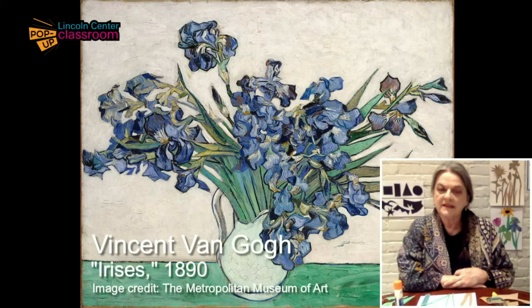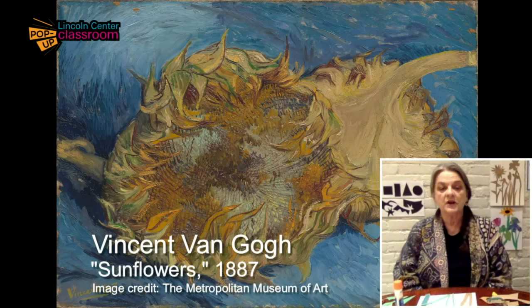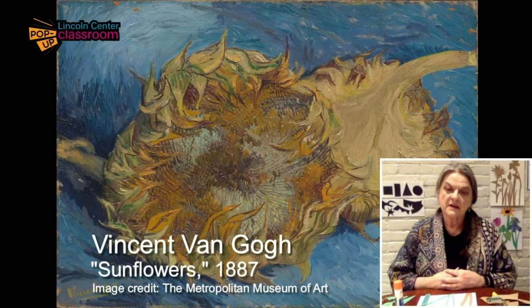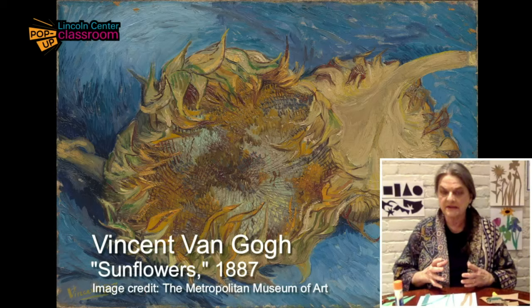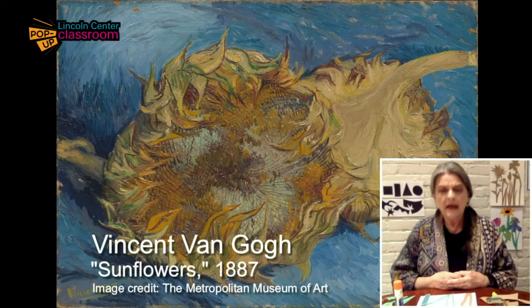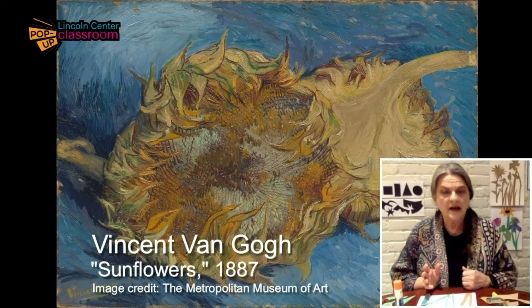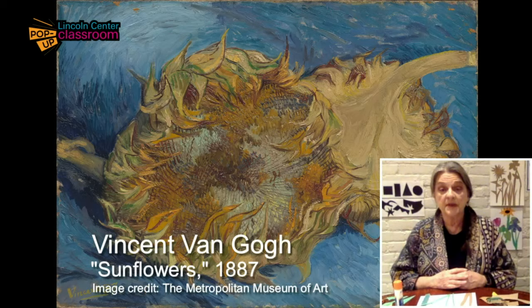Let's take a look at what he's done with sunflowers. So this is another painting at the Metropolitan Museum of Art. And these are sunflowers that have been cut at the very end of summer, I would say, probably at the end of August, because these are just the heads of the sunflowers, meaning the flower itself. They've been cut. You can see the very heavy stalks that they grow on very clearly in this painting that Vincent van Gogh made. And you can also see the way the petals are facing a variety of directions. This contour of these sunflowers is very irregular, I would say. And a lot of the shapes are not as clearly defined as we might see in our cut paper sunflower.